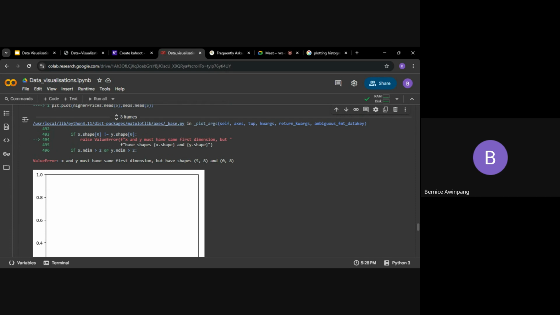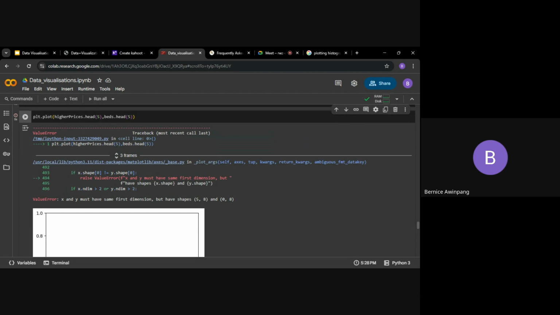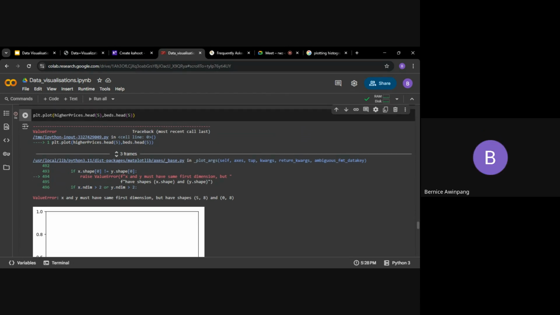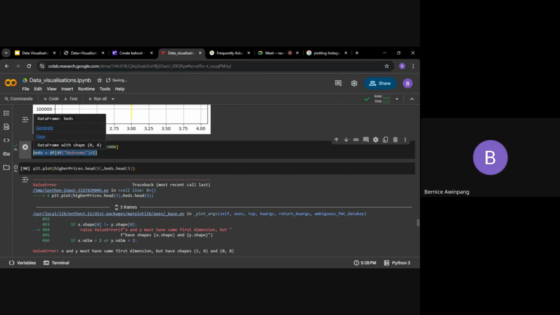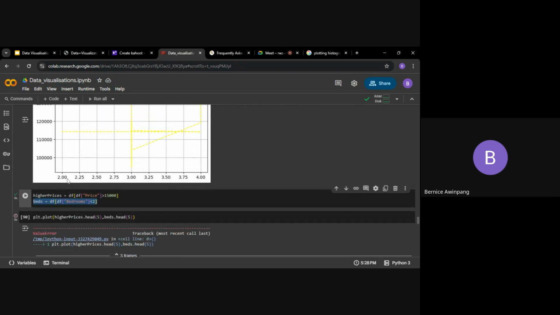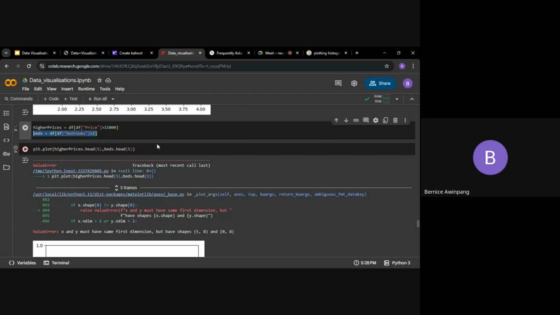This thing is basically not working because I think they're having different shapes. I see, exactly. So now you have excluded this one, which is like 15,000. Now the number might not tally. You're trying to correlate things from here to here, like plotting the correlation of this to this. But in this context you don't have that, because this is going to be something totally different and this is going to be something totally different.